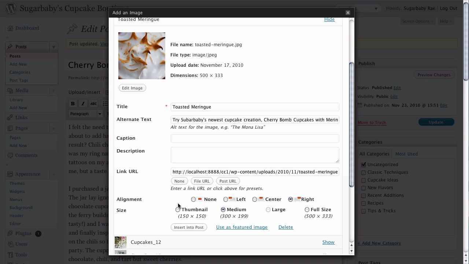Skipping down to the next line below that, we have several sizes. And when you upload an image into your media library in WordPress, it automatically creates several default image sizes based on the settings in your theme. And we have an option for full size, which of course is the largest size the image is available at. But for illustrating your articles or your blog posts, it's actually better to choose a size of medium or thumbnail.